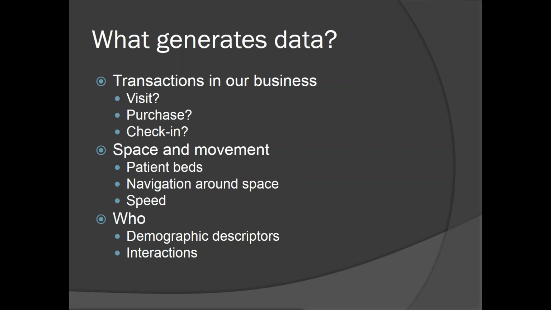I believe Joshua may have an example on some of this a little bit later. Another thing for anybody in retail, kind of a navigation around space. I know I've done this before for weather. The other thing that may factor into space and movement is speed. How fast is said item moving? And we may either be able to derive that or we may have a log of that. So thinking about what we collect, how we collect it, what we need, and then also the who within that. So the demographic descriptors and how we describe that data and the interactions that are had between the who's involved.